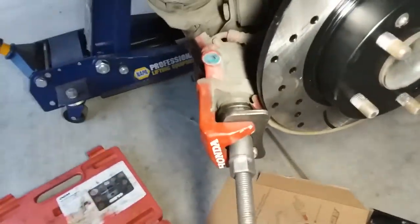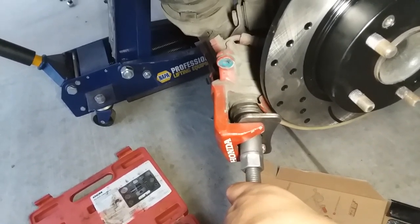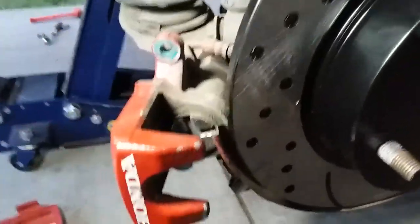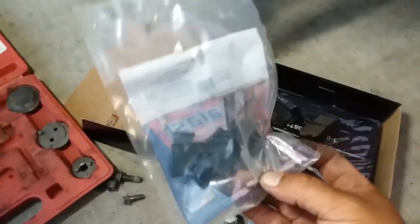All right, I got the tool in there, and it looks like all we have to do is just tie it in, just like so. So I'll go ahead and tie that in slowly. All right, now that the piston is compressed, I also removed this brake hardware that was on there. Remove that out of the way. We have the replacement right here.